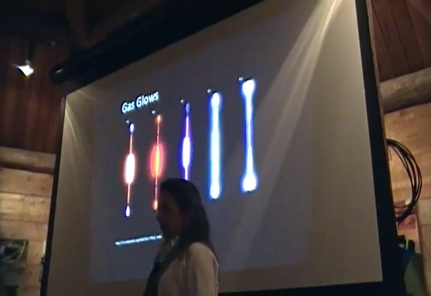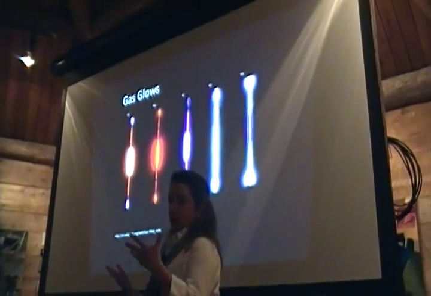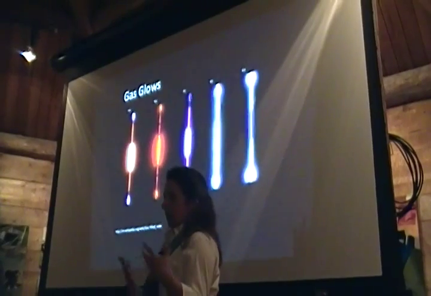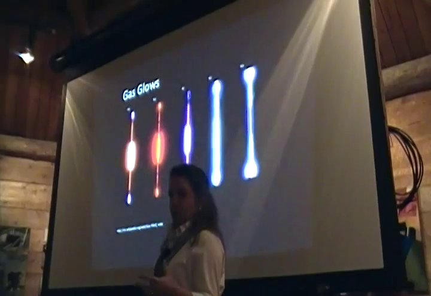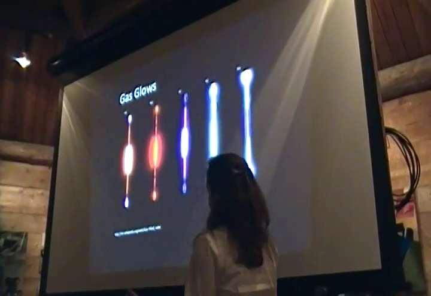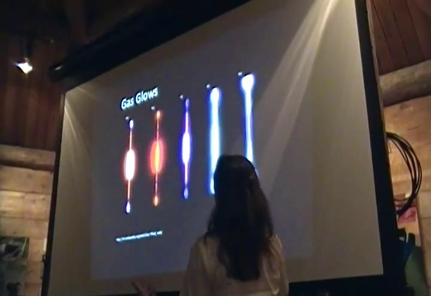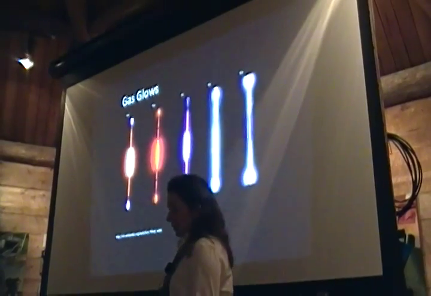In fact, the various gases in the universe glow at these different colors because of the combination of spectral lines, and it just depends on the type of atom. So the set of colors you get is the fingerprint of the atom. So these are argon and xenon and helium over on the left-hand side.